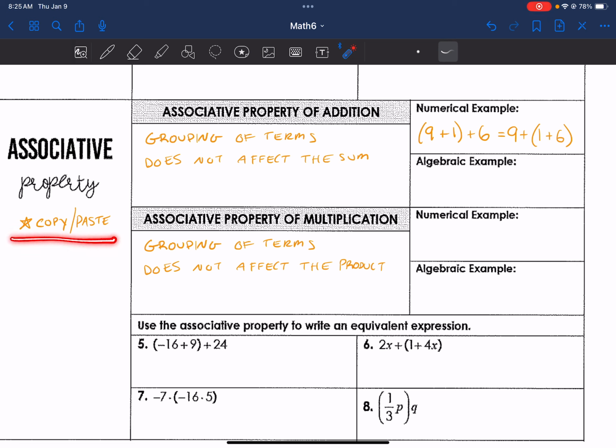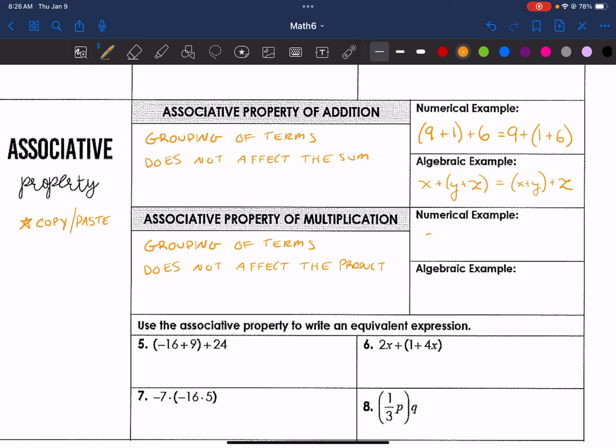What I mean by copy and paste and the literal order not changing is this. Look. 9, 1, 6. Okay, here's the equal sign. 9, 1, 6. It's as if you have to literally ignore the parentheses. You'd be like 9, 1, 6. Oh, the other side also has 9, 1, 6 in the same exact order. So the algebra, or algebraic version of this, would be as follows.